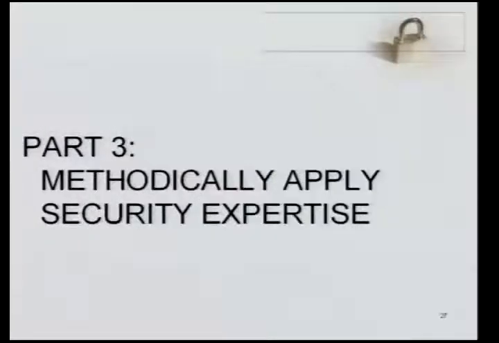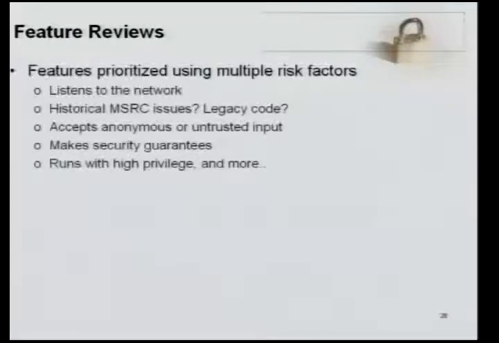So the third part of the strategy was to go take security experts, members of the security research community and internal product experts on security, and go apply them to the attack surface of the product. So we started off with feature reviews. So we prioritized all the different features of Windows Vista by risk. So we looked at what's on the network and what takes anonymous input and what makes security guarantees and what had a history of bulletins and whatnot before.